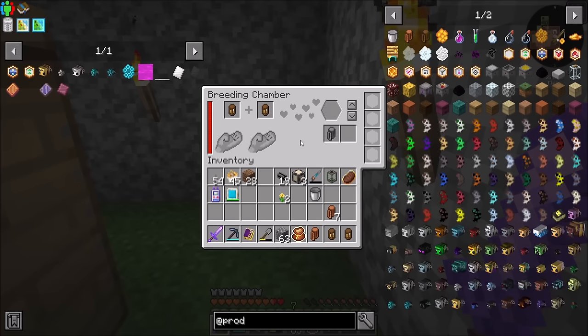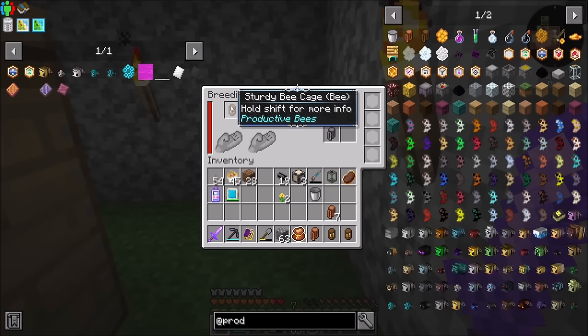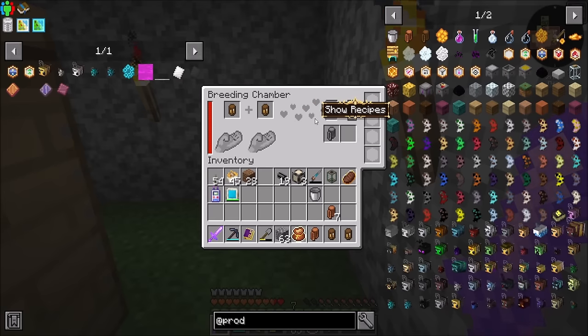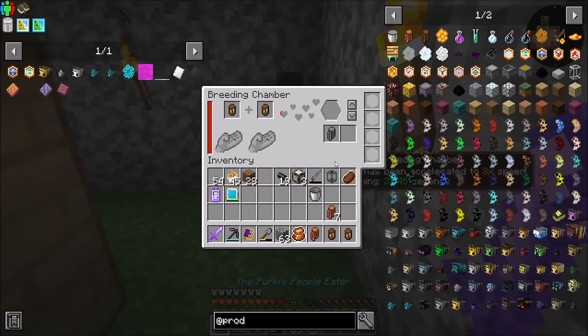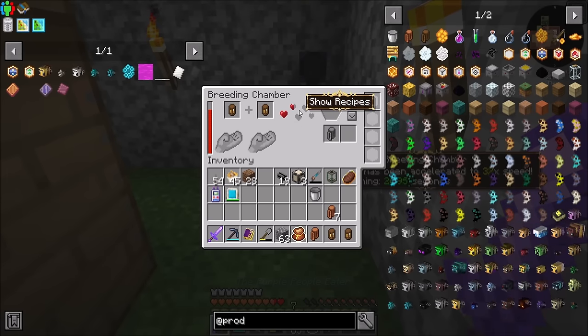All right, so here's what I've got. I've got my bee breeding chamber. I tested a little bit while I was checking it out here. So remember, you just capture a couple bees, and then you give each of them a flower. It'll consume the flowers and start progressing, which you can totally tick accelerate if you wish. And then once they're done, you need a bee cage for them to pop into.